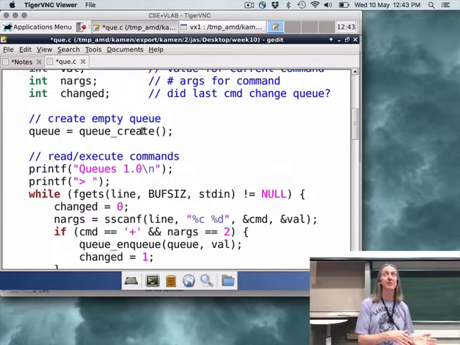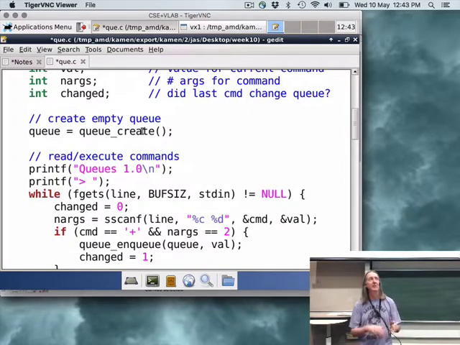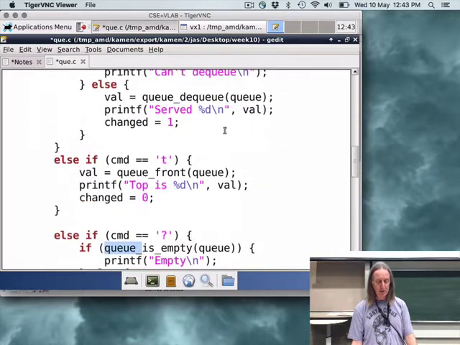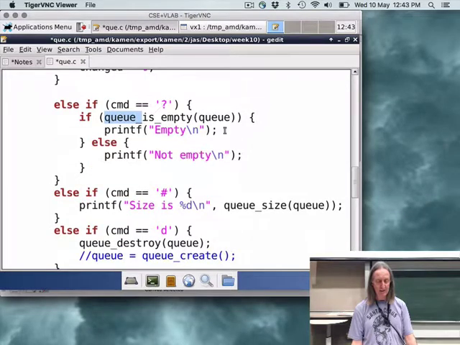I didn't do that with stacks, but if we were eventually going to use them in a common context, then it might be worth doing that, calling stack underscore create and so on. Alright, so the usage is pretty much the same as stacks.